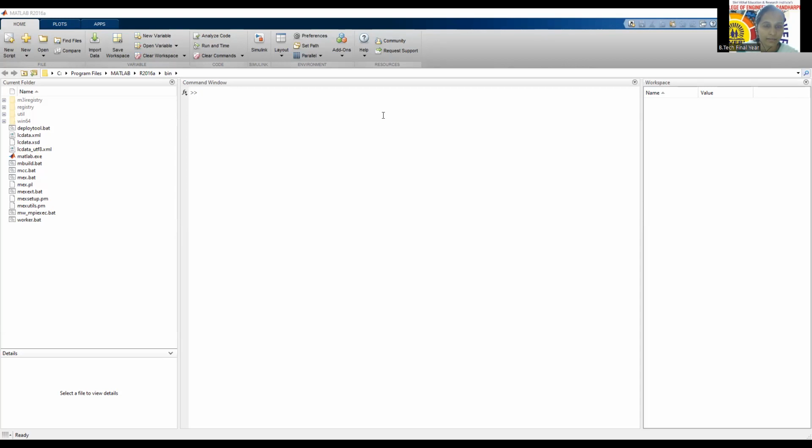I am giving a brief introduction of this MATLAB Simulink library. Anyone? Let me know whether you are getting it or not, as I'm going fast.